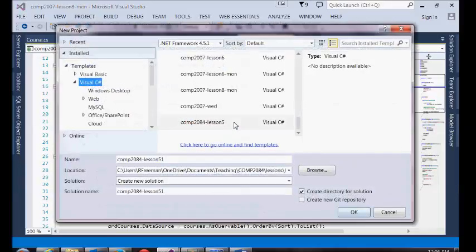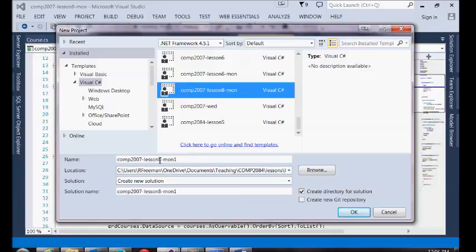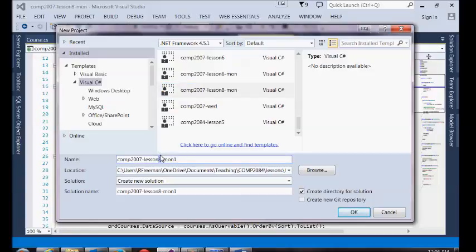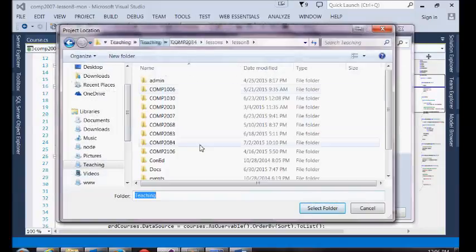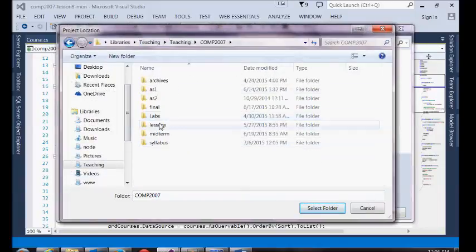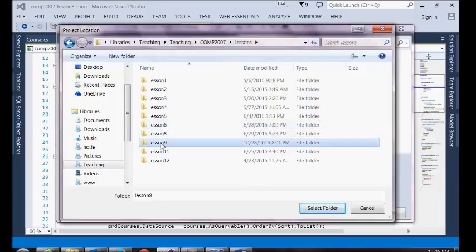So I'm going to make a new project for today, and I'll just use my lesson 8 project as my template. I'll dump it in a new lesson 9 folder for today.